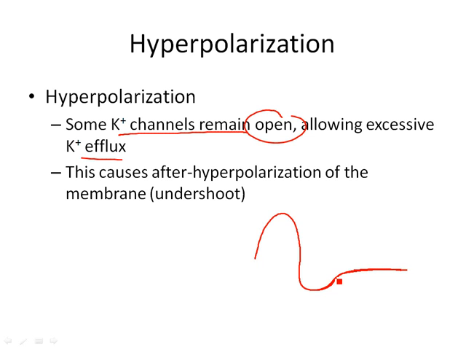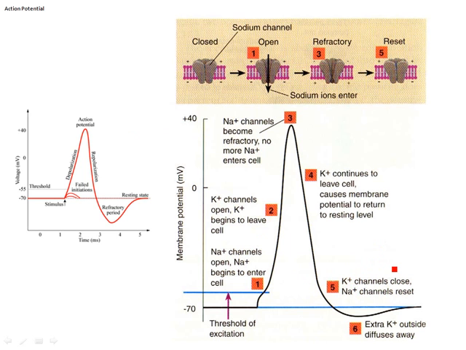Alright, now this is real important. This hyperpolarization is really important because it allows the membrane potential to only travel down the axon in one direction. Hopefully I'll be able to show you that in just a second. If you have not watched those A&P flicks that I have assigned, make sure you do that. That's a really great way to see this because you can actually see it in 3D. You see the animations. You can see the ions flowing. I wish I had that when I was in school. All I had was a chalkboard. So if you have not watched the A&P flicks, go back and watch them. It will make this so much clearer if you can actually see all that happening in 3D.